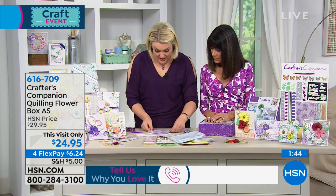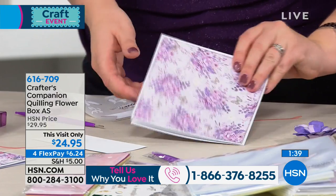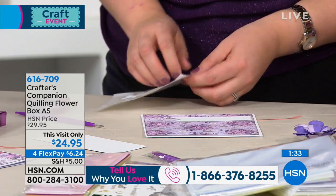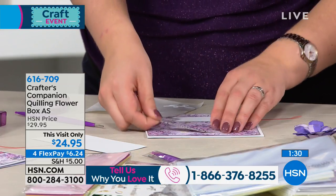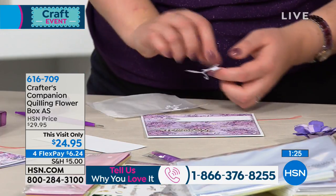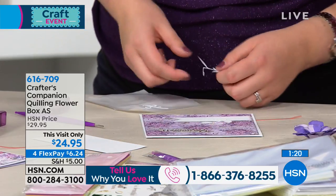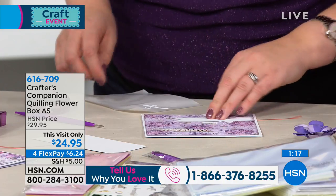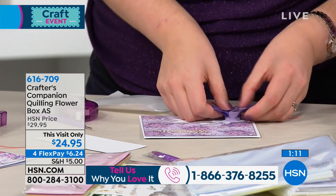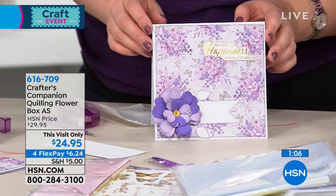To make the whole card, take one of the papers and put it onto one of the base cards. You're also getting the sentiments that go right along with it. Pop the sentiment through the Xyron and place it up in the top corner. Add some swirls — you can be die cutting all of these. You can create a different card every time. When you go to buy cards like this they're outrageous — you couldn't buy dimensional ones like this. Then pop your flower on — look how quick and easy that was.